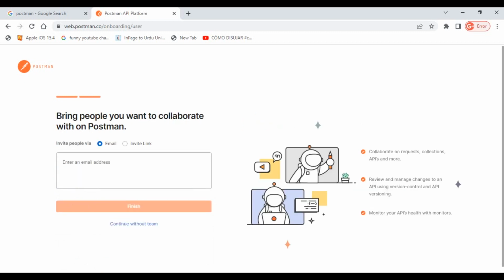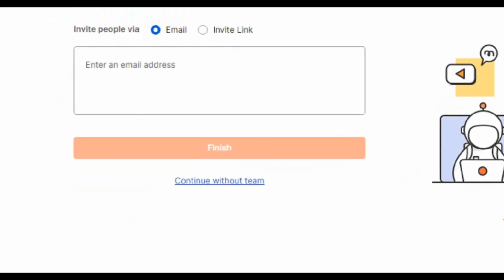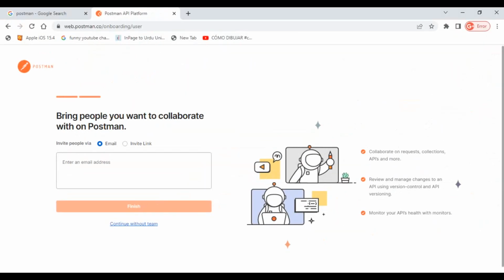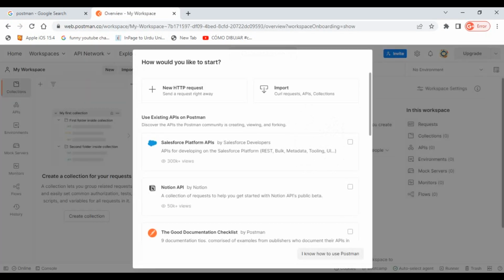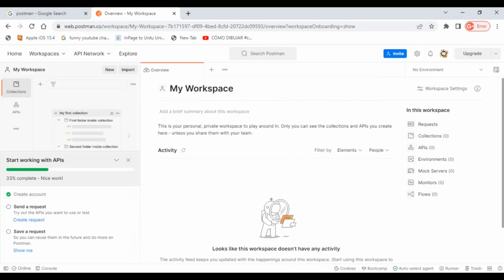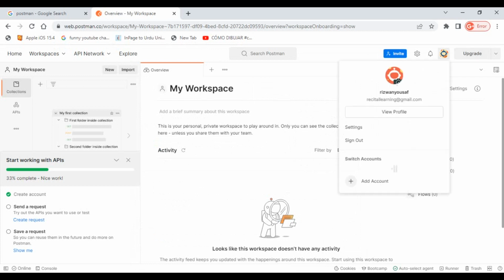So now we are going to use our account as an individual and we have no team to share our Postman credentials with. So I will click on continue without team. Okay. So you can see our account has been created successfully.